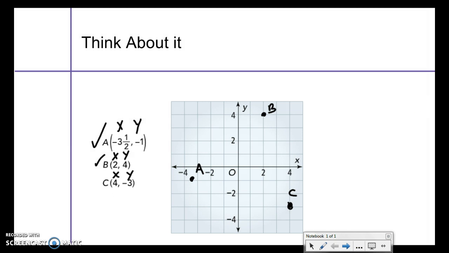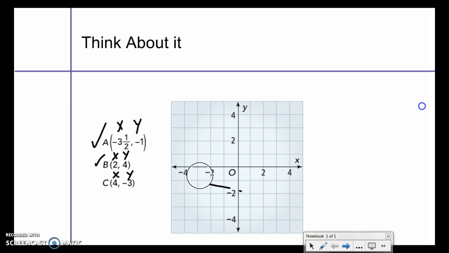Now all we have to do is connect our points, which will be turned into our vertices, to create a polygon. So I'm going to go as straight as I can. I'm on the whiteboard, so it's not horrible. Now we have a polygon, and now we have 3 vertices. Okay? Hopefully that's kind of clear.